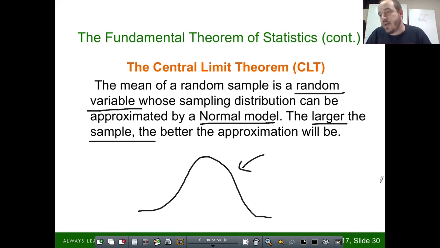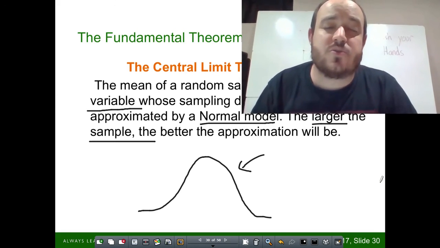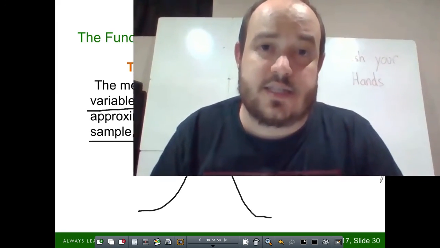If it's skewed right, like that salary question I was just talking about, we wouldn't be able to use the normal CDF in our calculator. So what does this mean for us? It means that now we have a powerful tool that takes any situation and turns it into our normal curve. All right. And then once it turns it into the normal curve, we're going to be able to do all of our powerful statistics with it.